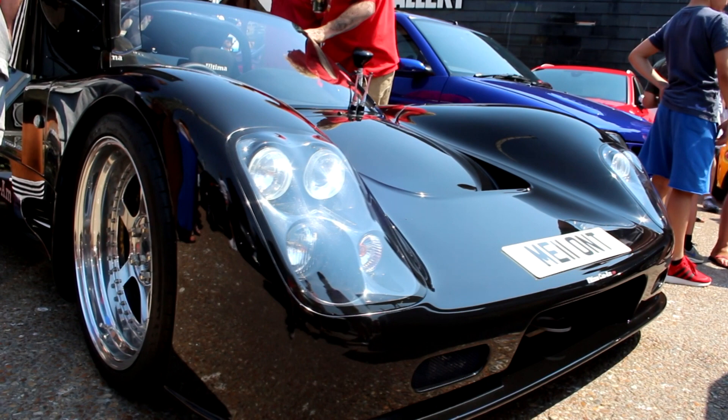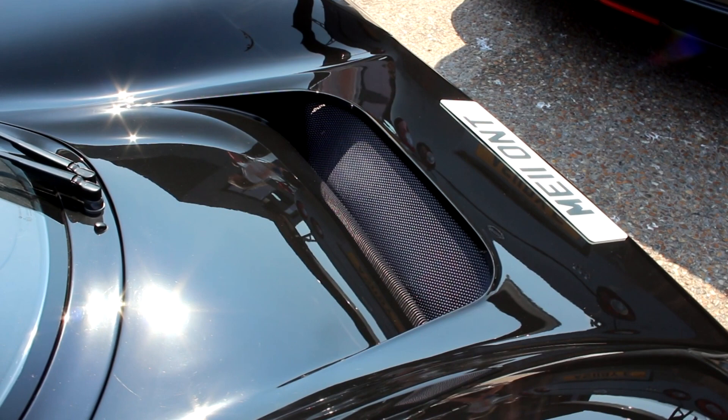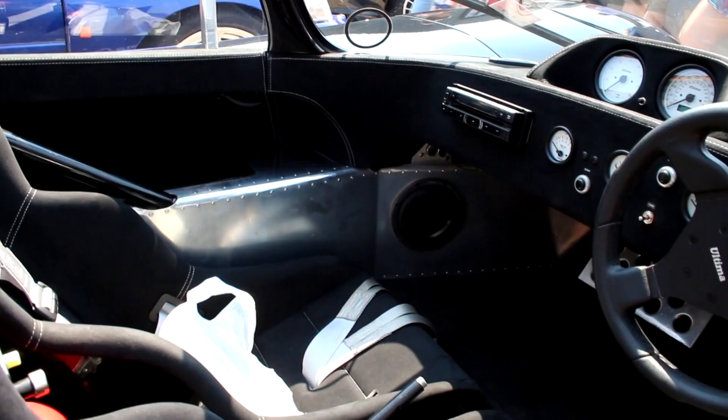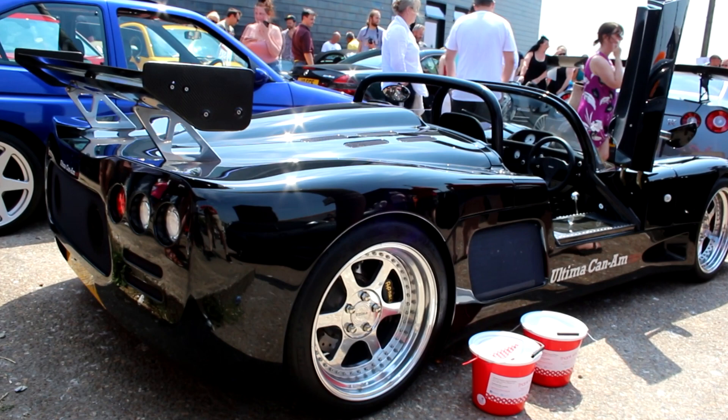Like your track cars with a bit more power? Well, this is the Ultima GTR — a bonkers supercar that you can actually buy as a kit and build yourself. It's got a Chevy small block V8 on board, and depending on its tune makes up to 720 horsepower. It weighs in at just under a tonne and has recorded a 0-60 time of 2.6 seconds. The Ultima GTR is British made and ultra rare, and if driven well almost nothing gets close to its performance. What's more, with a leather interior and a removable roof, it'll be the perfect daily driver.